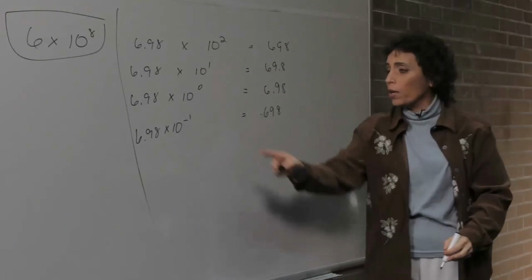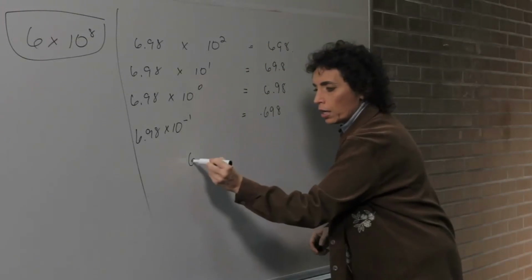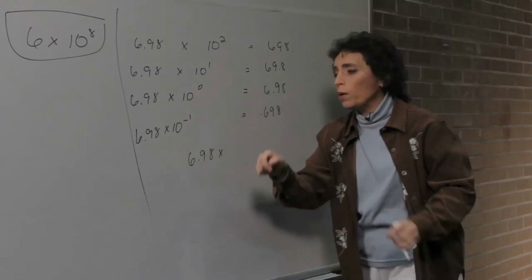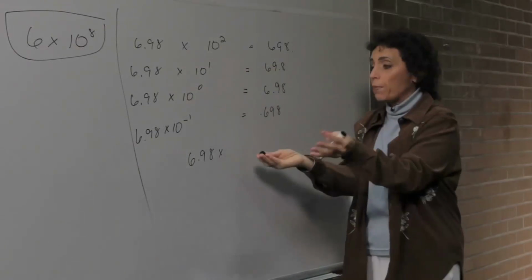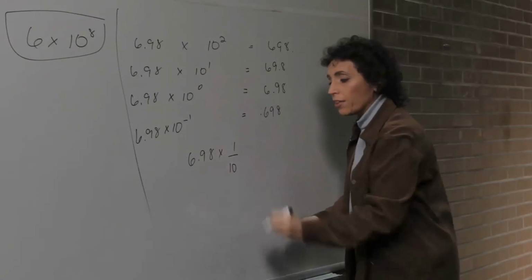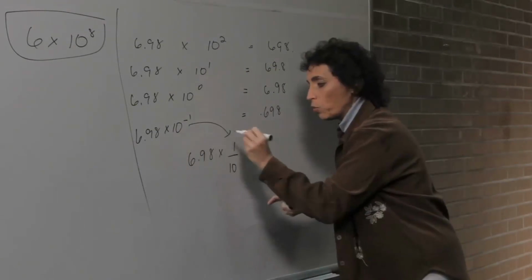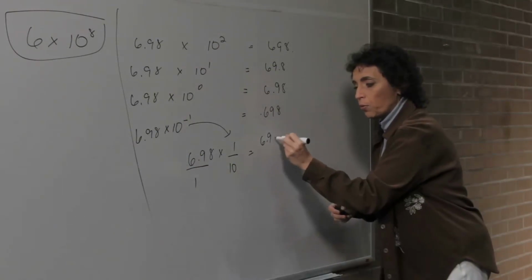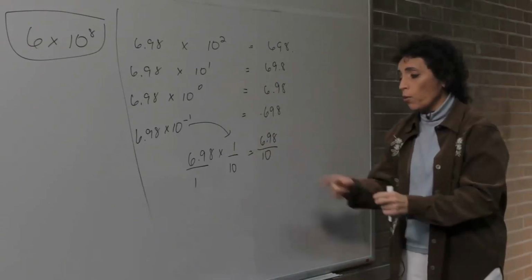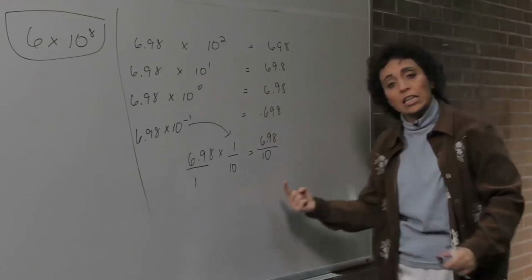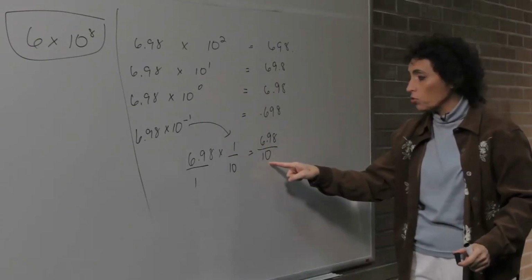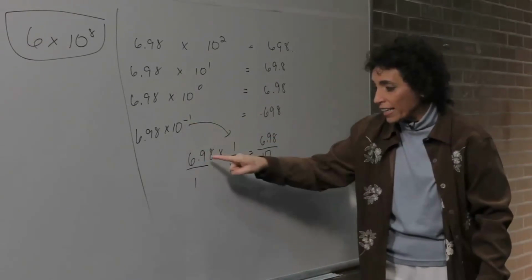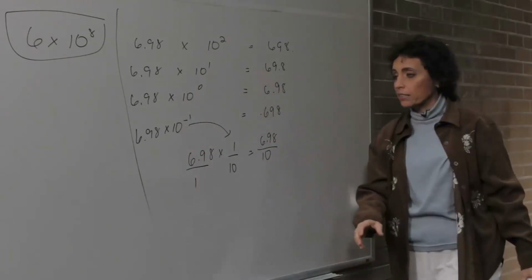But why is that so? We have to figure out what this really means. So let's take a look. 6.98 times 10 to the negative 1. Remember, negative 1 means the reciprocal of 10 to the first. We just learned that about negative exponents. So 10 to the negative 1 is really 1/10. So what you're doing is dividing by 10. So you're taking 6.98 and dividing by 10. We know when we divide by a power of 10, the decimal moves to the left, and it's 1 place, because there's 1 zero. So that is 0.698. Because actually what you're doing with these negative exponents is you're really dividing this number. Okay? Let's look at the last example.